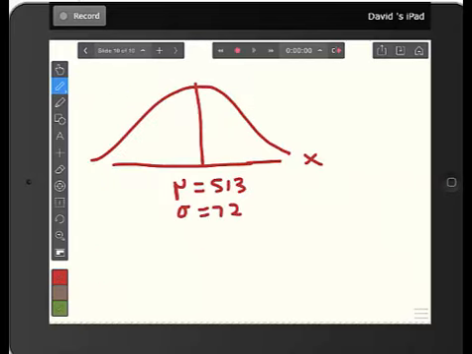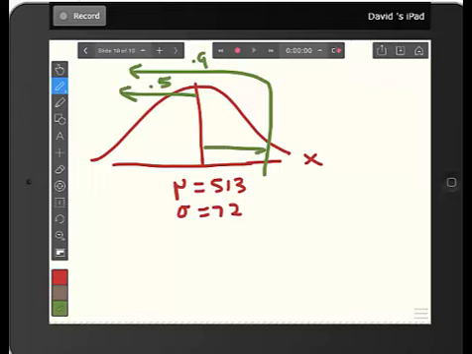So in part 3, we're looking for the 90th percentile. So we're looking for a value such that 0.9, or 90%, fall below that point. Well, we know from here down is 0.5, and so the area from the mean to the value of x that we're interested in is going to be 0.4. So now we're working backwards when we do the percentile problems. We need to go into the center of the z-table and find a value that's close to 0.4. Looking in the middle of the table, the closest value you should be able to find to 0.4 is 0.3997. So that's the area.